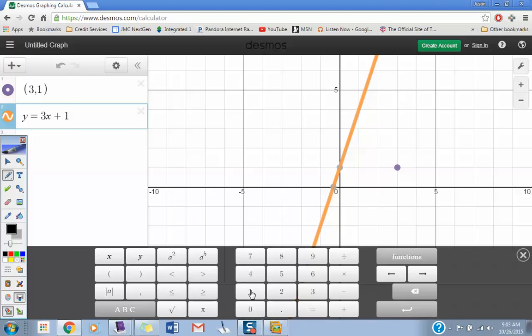Okay. We need to have a line that passes through the purple point right here, such that that line is parallel to the orange line here. I told you at the beginning of the day, you're either going to have same slopes or opposite reciprocal of slopes. Parallel lines, are they the same or opposite reciprocals of each other? So we have to have a line through that purple point such that the slope is the same as the slope through the orange line.